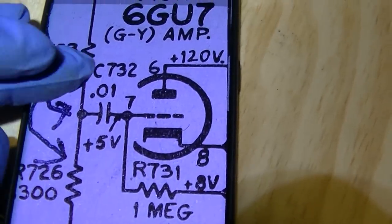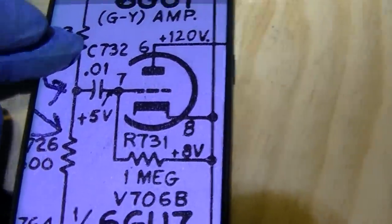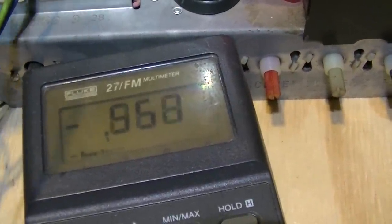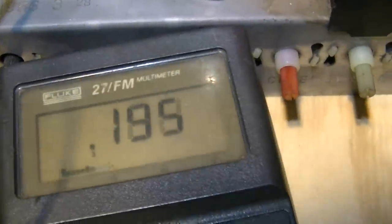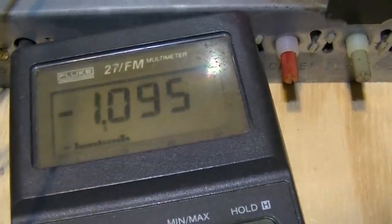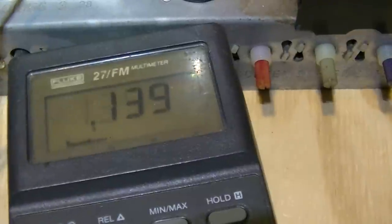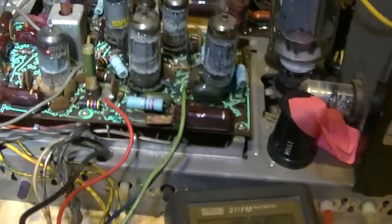So we should have, on 6, 7, and 8, 120 plus 5 and plus 8. So 190. This should be plus 5, and it's way off. And 8. That's interesting. I don't know what's going on there. Huh. The voltages are never really right on.